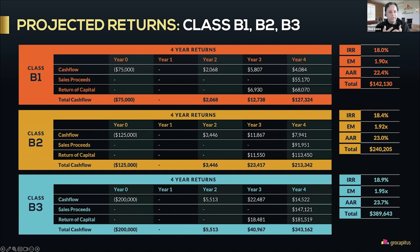There is no Class A or Class B brand new single-family kind of product available anywhere in the United States for a 6 cap. I think you may be able to get new product at a 5.25 cap today, and in some crappy old market you might be able to go 5.5, but that's absolutely the worst case scenario. So please keep that in mind.